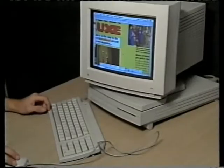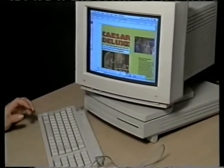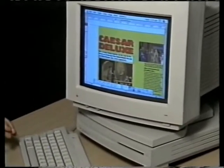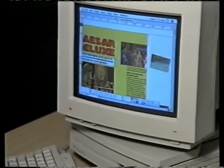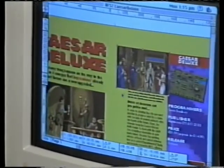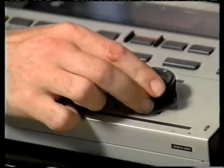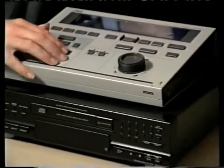One little problem we might need to deal with before we start is that you might not have a very clear idea of what the phrase desktop video actually means. To be honest, that's because it doesn't really mean an awful lot. When the phrase desktop publishing started getting popular to describe using a computer to design magazines, people started calling any video process that involved a computer desktop video. The difference is that with desktop publishing, you can completely do away with all the traditional processes — typesetting and laying out your magazine, complete with pictures, entirely on the screen. Desktop video, on the other hand, is not radically different from video without computers.